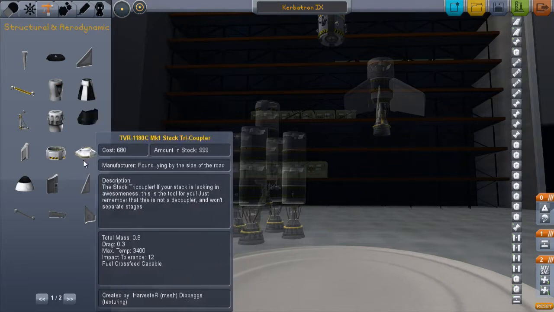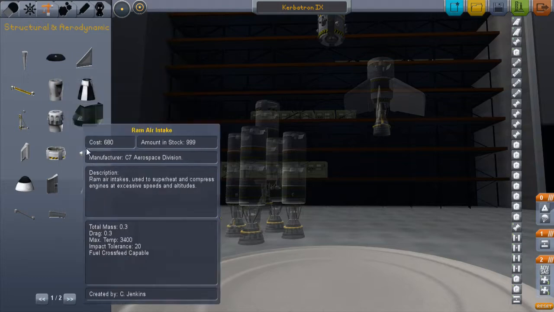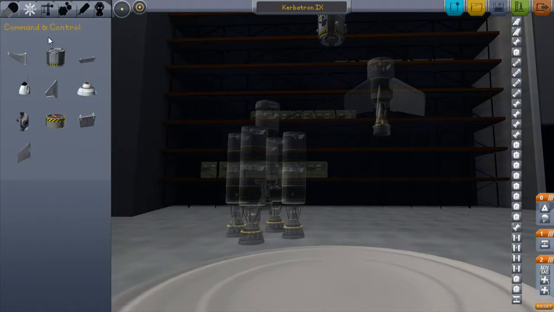Oh, the tricoupler. It's kind of neat, right? I don't think we need that much power, do we? It's kind of cool though. Maybe we will just go with a different design here. I don't know if I want to bore you guys that much.